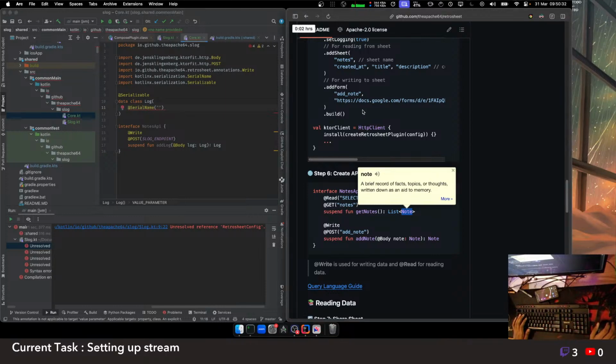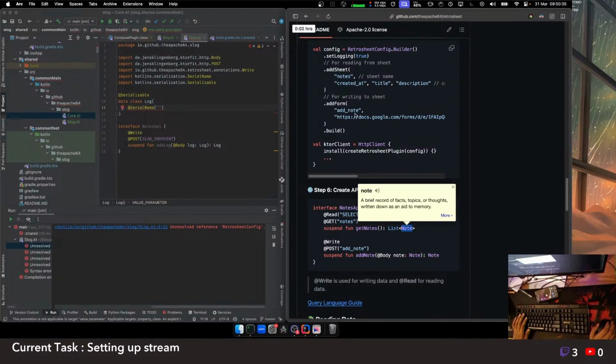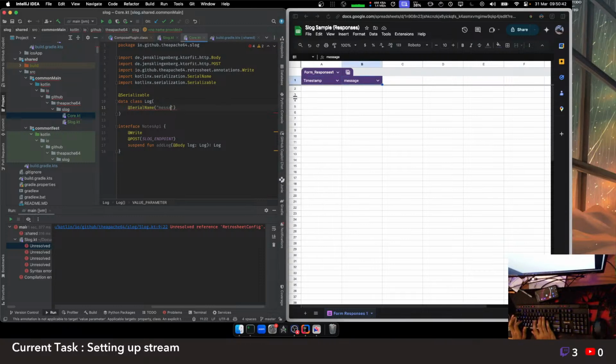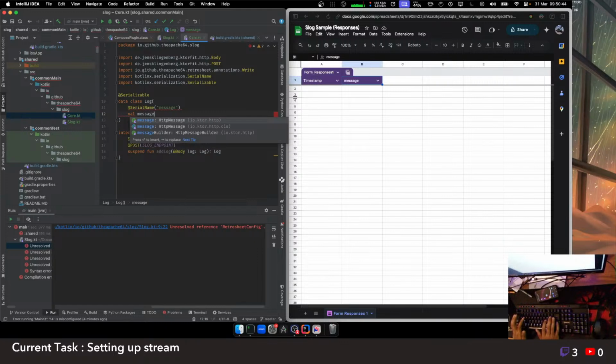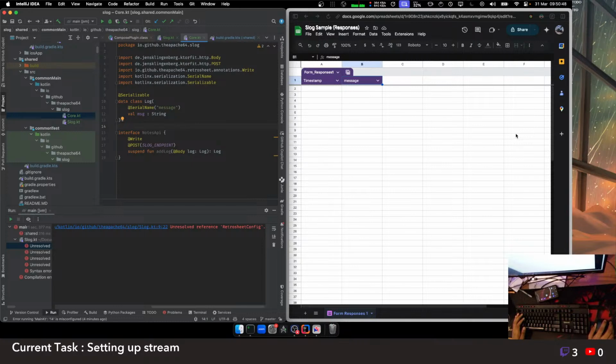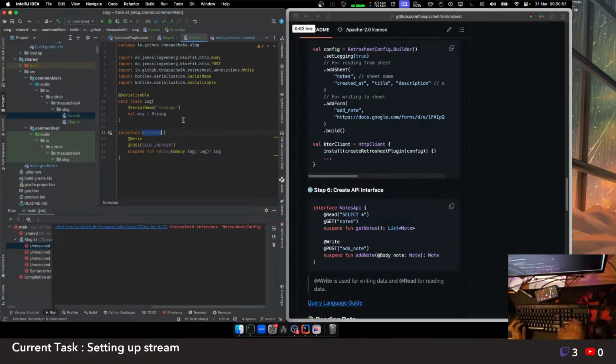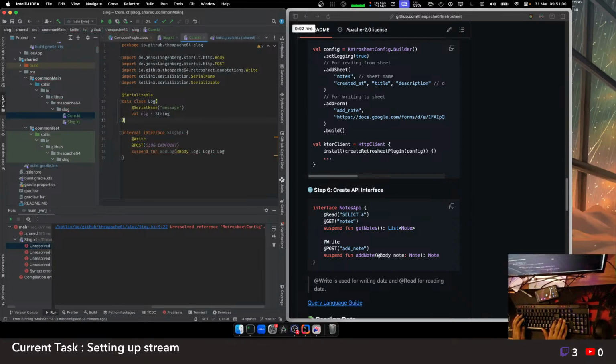The serial name should be whatever I added in here. So I'm going to say message. I'll make it short. And we have the Slog API, and this is internal. This is purely internal stuff. This is also internal, right? Cool.